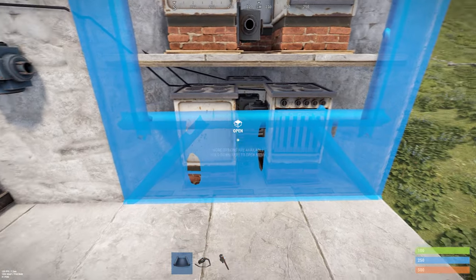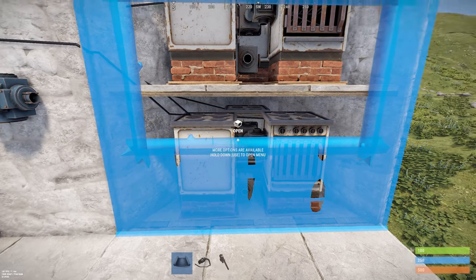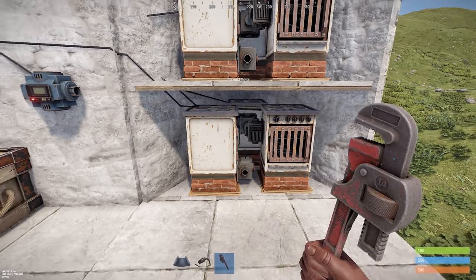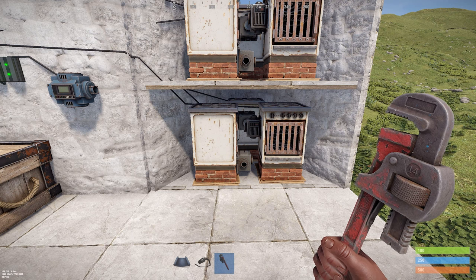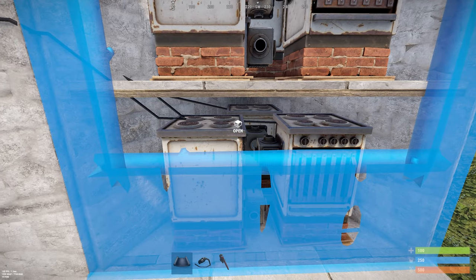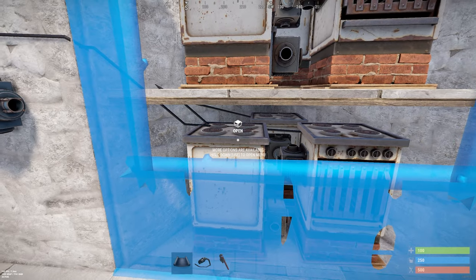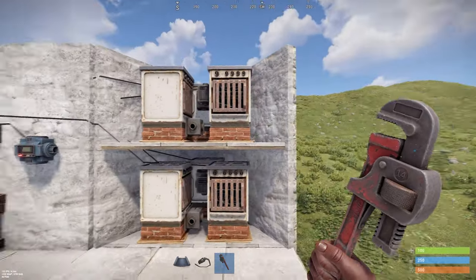Now, to connect all this, you can do this two ways. You can wall this off if you have placed every furnace just right as I have, or you can just leave it open. The plus side of this is if you make it a window frame, you can place a window in it and it's always protected. And you can use this as honeycomb. All right, I'm just leaving it open.